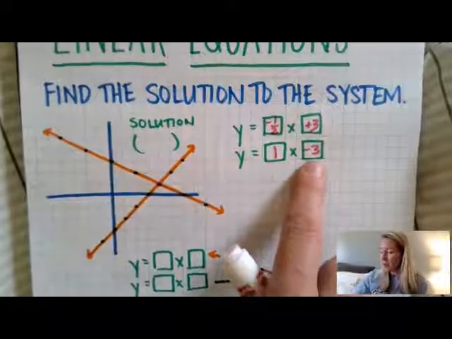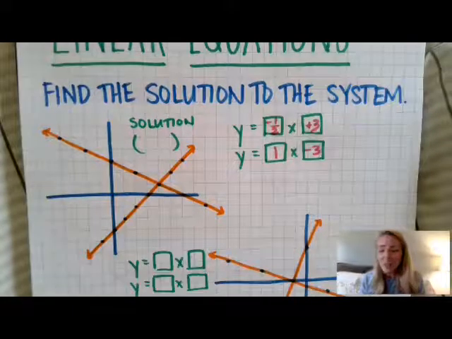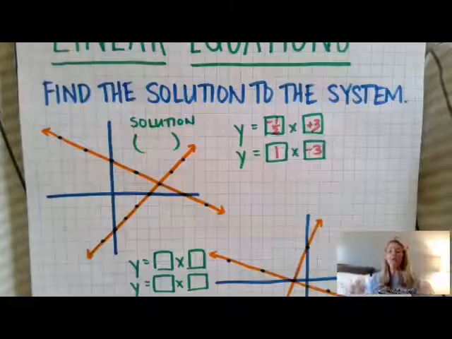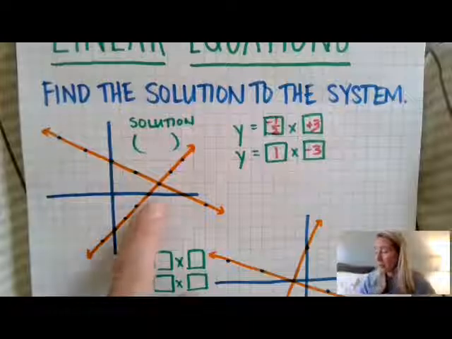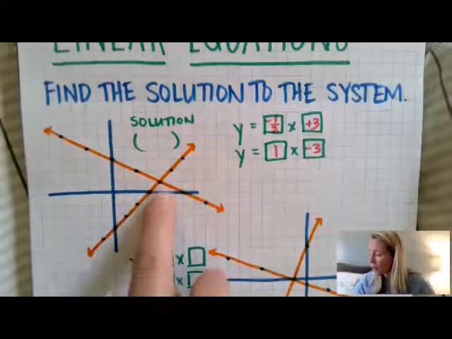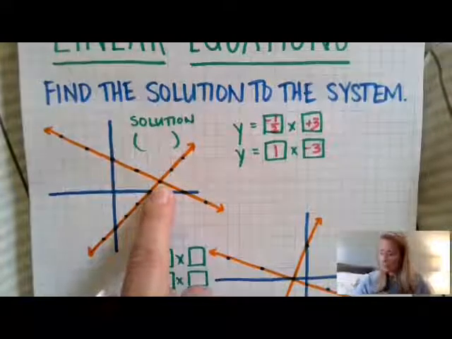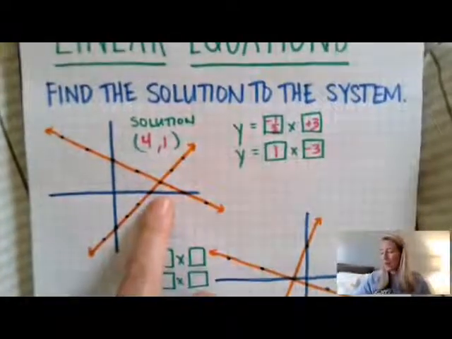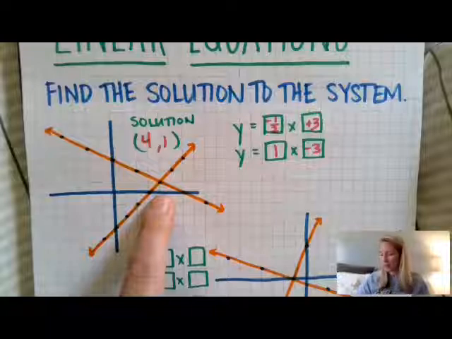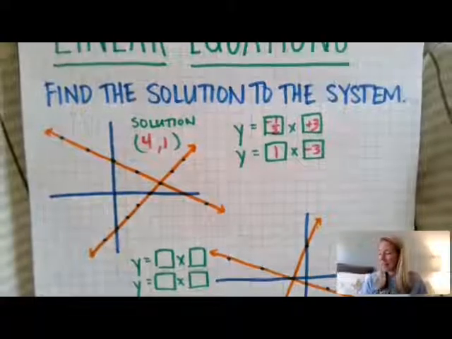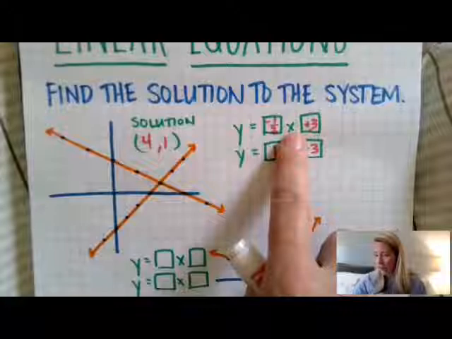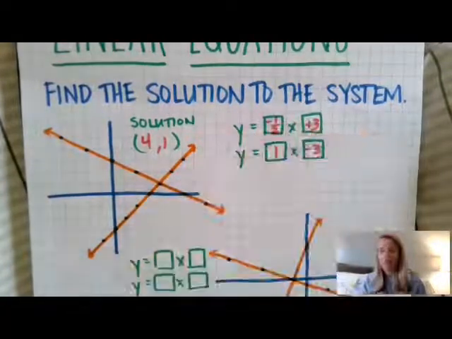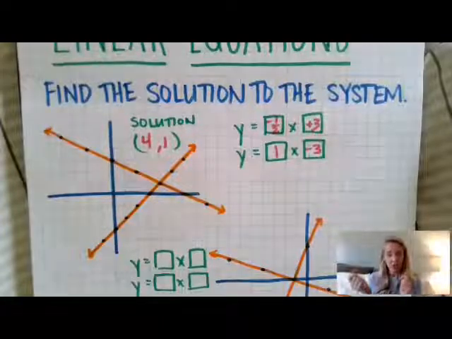What's beautiful about this example is, like I said, we don't have to even do that in order to find the solution. The solution is the spot where both of the lines have a common answer. So if we go over 4 up 1, right there where our lines are crisscrossing at 4, 1, we're going to get a solution to our system of equations. So that's our solution. That's all you need to do. Now, if you wanted to plug in 4 for x and 1 for y, your left and right side should simplify to be the same number and should check out.